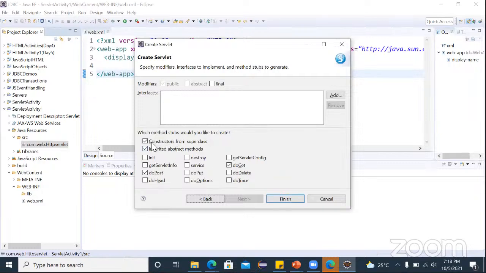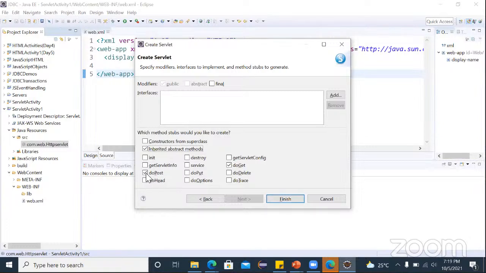And here by default it's selected because we have overridden the superclass as HttpServlet, right? So let me remove this comment, select the option for constructor and inherited abstract methods. If I comment here, all these methods will be disabled.